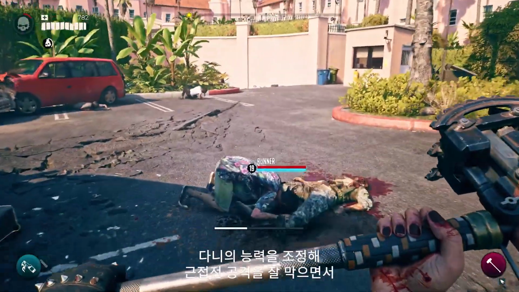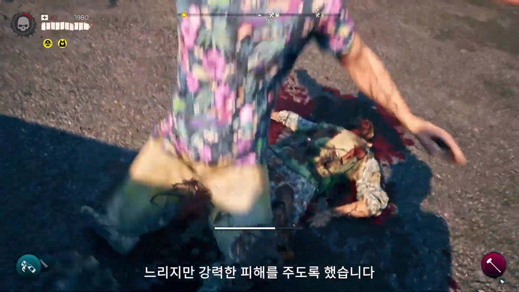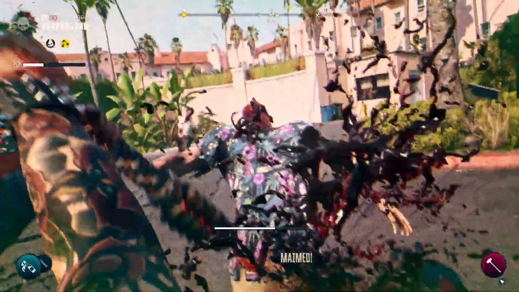We've decided to adjust Danny's build to better resist close quarter attacks and deal slow but powerful damage.